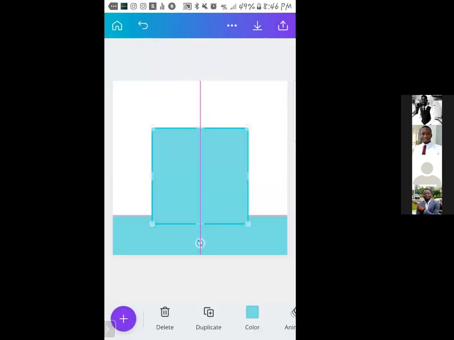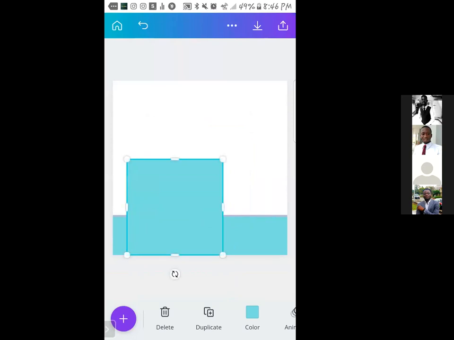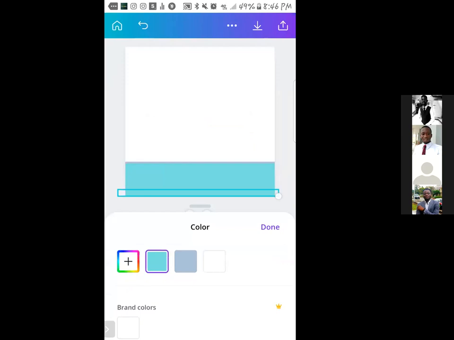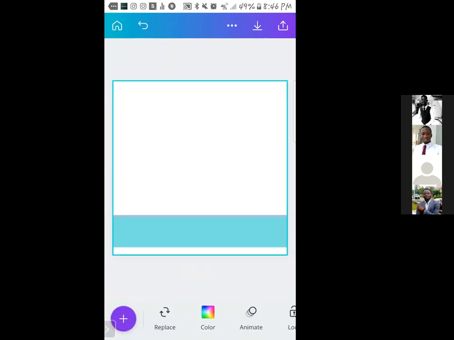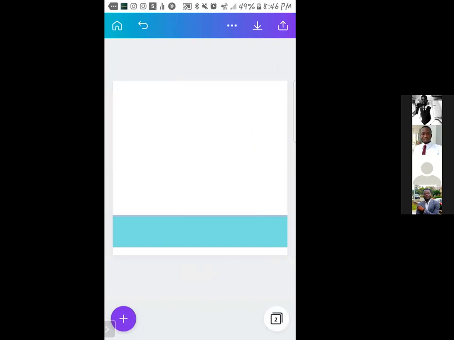So now this one, I need it for just the white space down. So it's there, and I just need to make the color white. Simple as that. Nobody will know that I used two boxes there. Nobody. So you can see now, I have that.